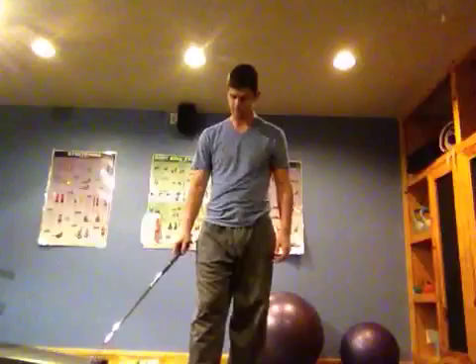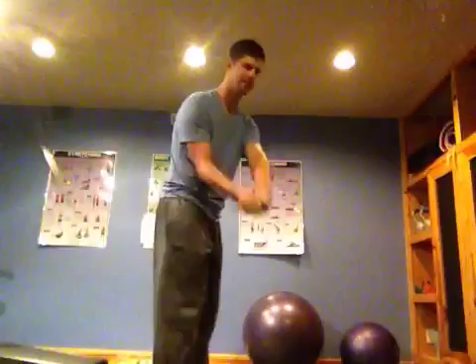If you want to change your golf swing you've got to change the way that you move instinctually, and to change that you've got to do a lot of slow motion work, maybe work out and exercise differently, change your body. If you're looking to change your golf swing and think one little tip is going to do it, you're wrong. It takes work and effort. If you're not a freak athlete you can't just move and rotate really well — you need a mobile and strong back, educated hands, awareness of where the club face is in space, and good hand-eye coordination.